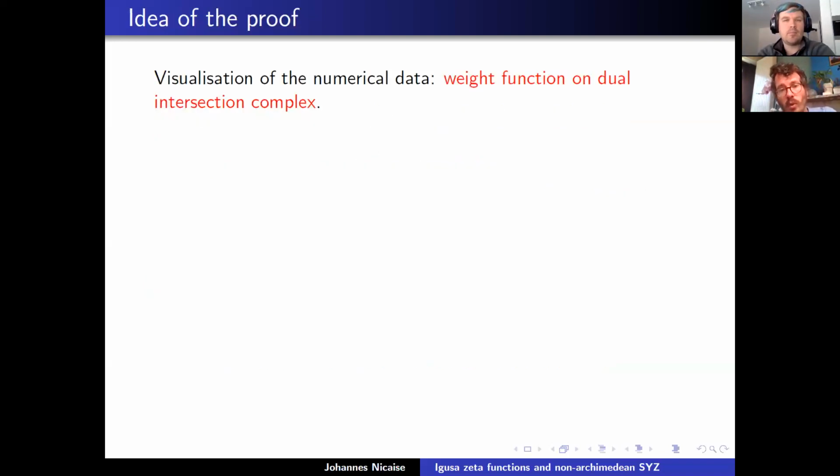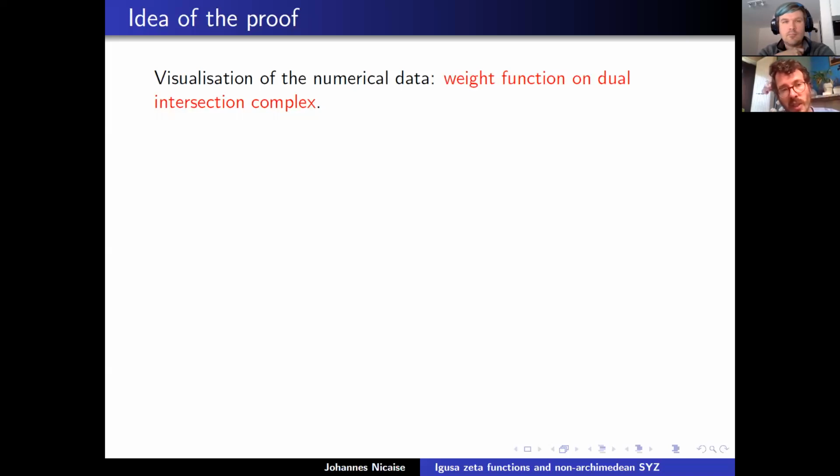So I want to explain a couple of ingredients of the proof. First, I will try to explain the motivation behind the proof. And then in the second part of the talk, I will explain the actual proof. Somehow the motivation seems very different from the actual proof itself. The actual proof is based on technical aspects of the minimal model program, whereas the motivation behind the proof comes from non-archimedean geometry and mirror symmetry. So what I want to explain is how these two are related to each other.